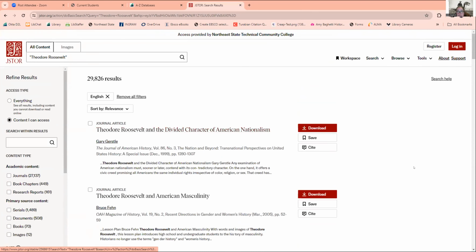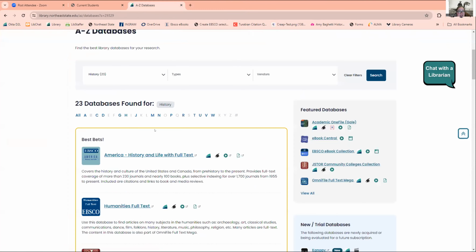All right. Anyway, that gives you an idea about how to use JSTOR for your research. Now I'm going to X off of this and go back into the library's databases. The cool thing about databases is that once you learn to use one, you can kind of use them all. They all have the same features. They just look a little different or in different places on the website. The next thing I'm going to do is take you to one of our EBSCO databases, our EBSCO ebook collection.